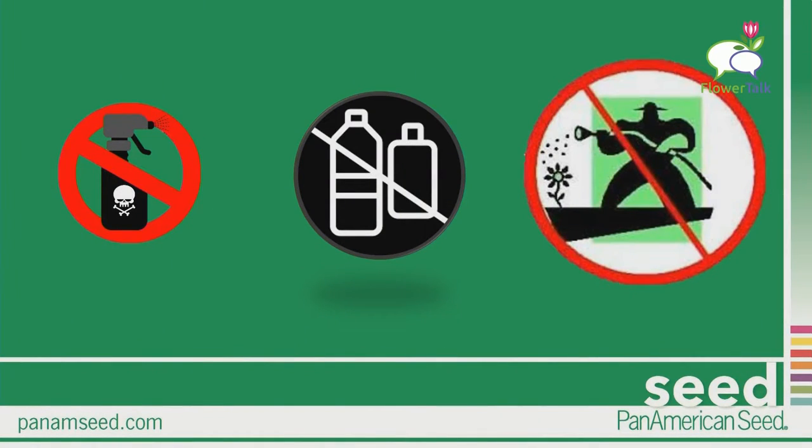We're going to deep dive into our first topic, which is PGRs — the reduction of PGRs by alternative methods. Leon, can you tell us a bit more about that? Well, it's more about the reduction of chemicals in total. When you look at sustainability and durability, it's not only the PGRs but much broader. It's quite a challenge — what can we do, what do we need to do, and what do our customers need to do?